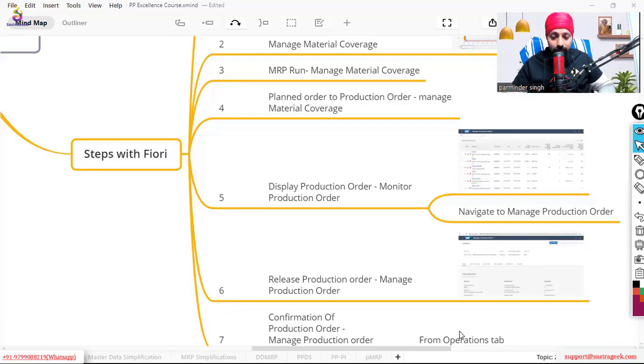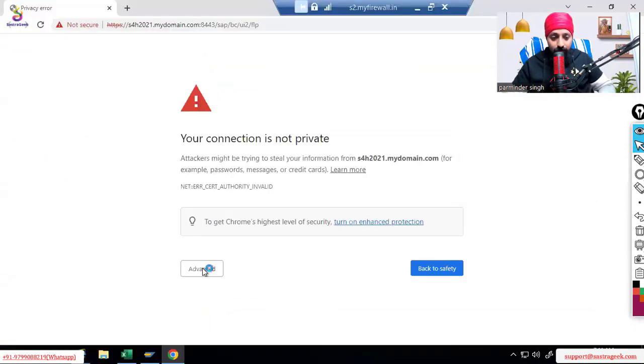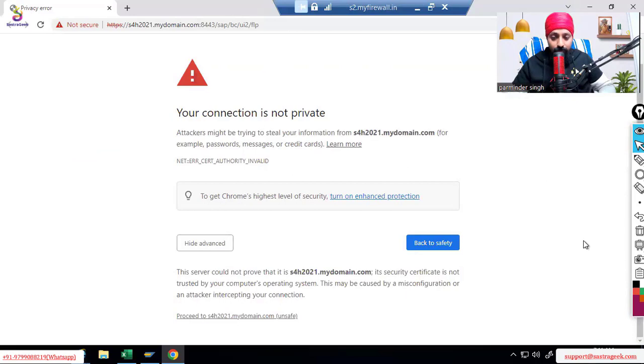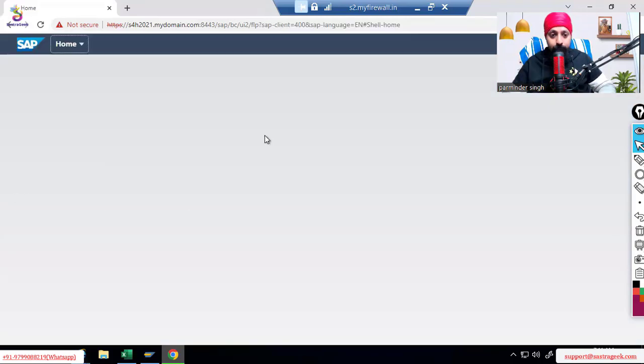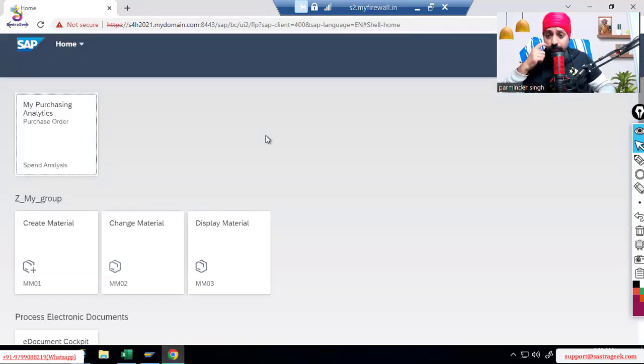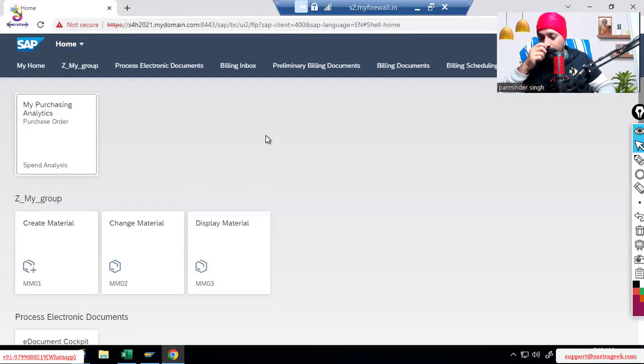I think it will take a little bit of time because the browser has changed. The cache would be rebuilt. So I'm logging into my S/4HANA 2021. Whatever the trainings we do, we always do in the latest version which is available. Fiori generally takes a little bit of time. It's very normal with any kind of big application because your browser cache is building up, right?